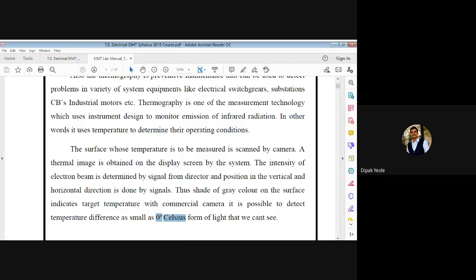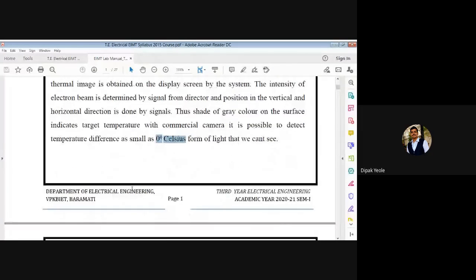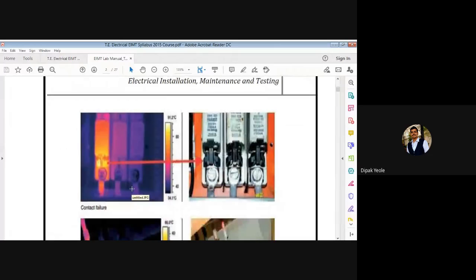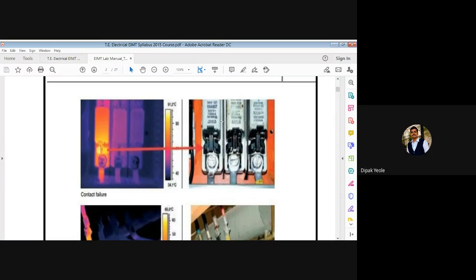So that is the advantage they have mentioned about the thermography analysis. Here you can see what we are interested in analyzing. I have used pictures taken from the internet. This is the real picture, and if we capture this image with the help of an infrared camera, then we will observe this amount of hotspot in this particular contact. So by this reading in this particular range, we can know that there can be a problem inside this contact.